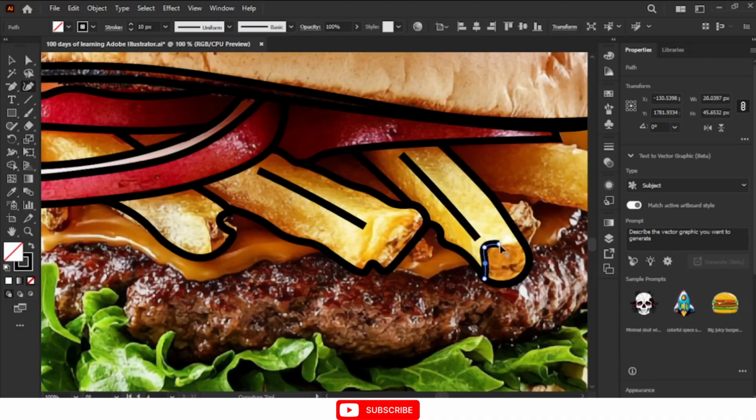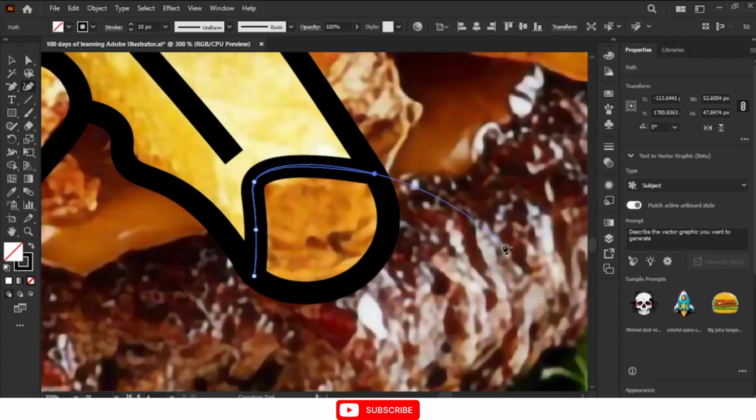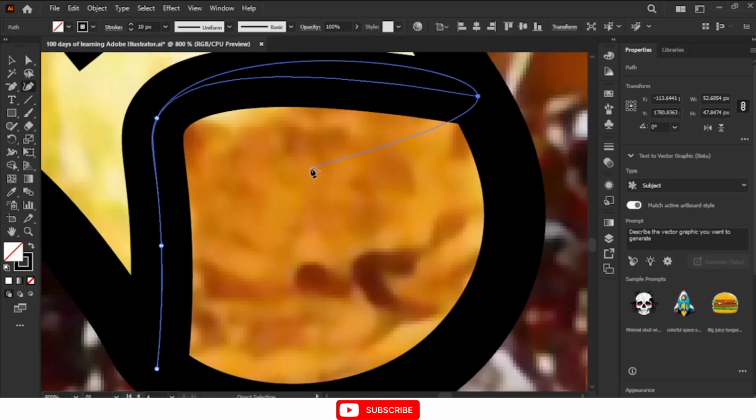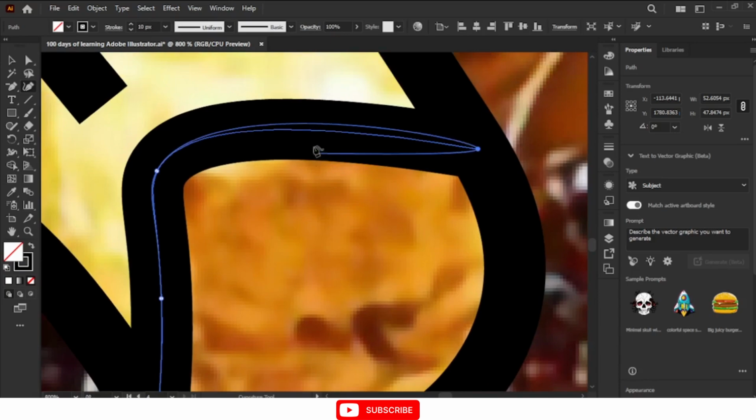Okay. Let's say you draw the line to this point here and you want to add an anchor point here. Then you don't need to mix. You can just hover over the line. Can you see the point will change? The cursor will change to have this plus sign.